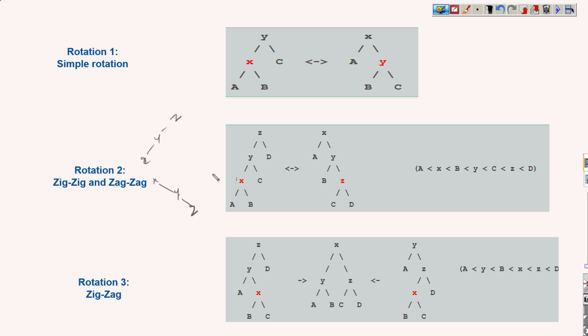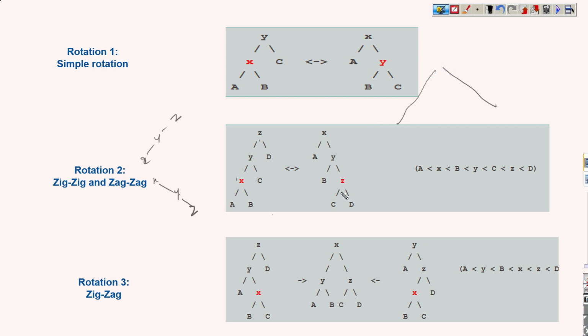And how do we manage the subtrees? So you can see there that it is going to work like this: b becomes the left child of y, c becomes the left child of z. It will come down and this all moves up. So c becomes the left child of z, b becomes the left child of y. And similarly, this structure is going to become like this.